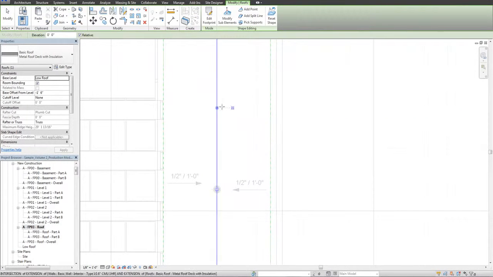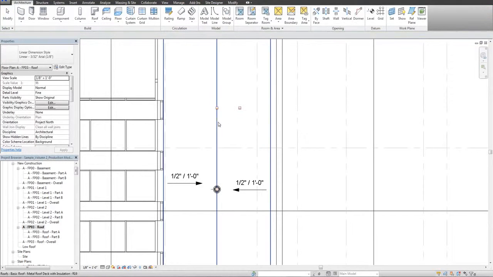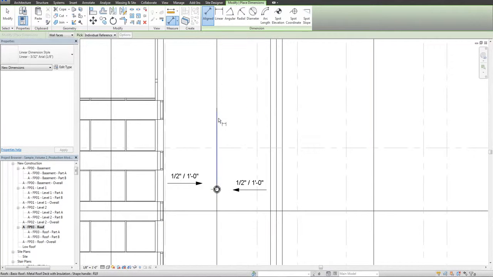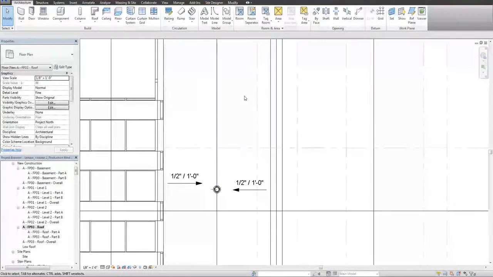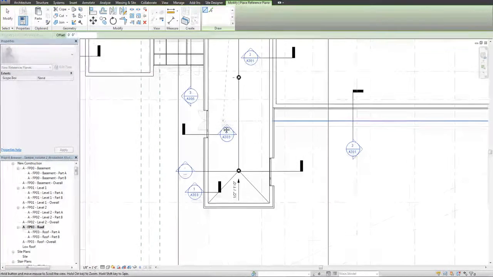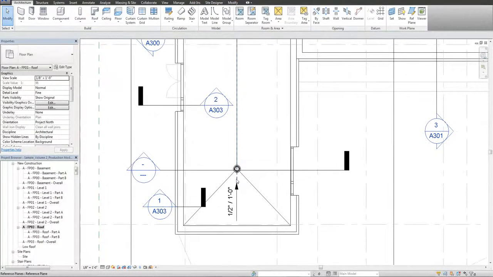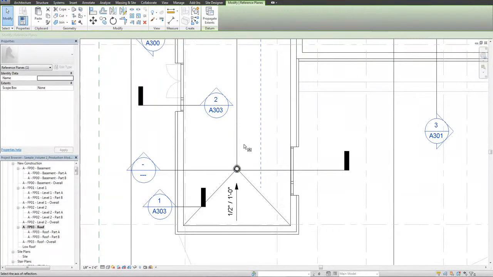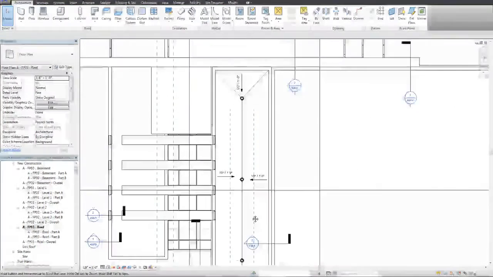Now what we're going to do is draw a couple points where the end of the cricket will be. So right now I'm just going to assume it. You can do the math or figure it out, but we're going to say somewhere around here. And let me just actually check that measurement. So if we go in, go to Modify Sub-Elements, I can dimension. Let's hit a reference plane. Let's put a reference plane down and make our lives a little easier. Make sure everything's on point here. So let's say we go 4 feet to one side, and I'm going to mirror that over. So we have a reference plane that's at 4 feet.